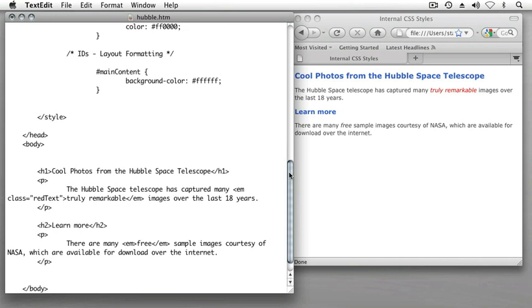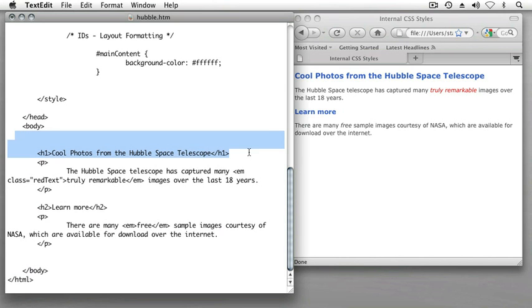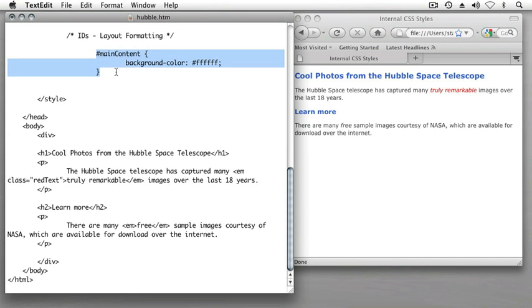Now I'm adding a few returns here so you can see our body element contains an H1 element, a paragraph, an H2 element, and another paragraph element. I'm going to encompass these elements with a div tag, which is open caret, D-I-V, close caret. Likewise, at the bottom, before I forget, I'm going to type in a closing div tag. But as you probably expect, before this div tag will have any formatting effect on our page, we need to associate by using an attribute this ID, which we just defined a moment ago, with this new div element which we just created.